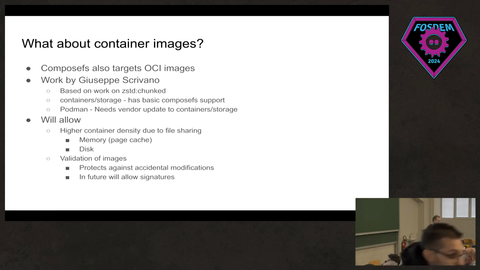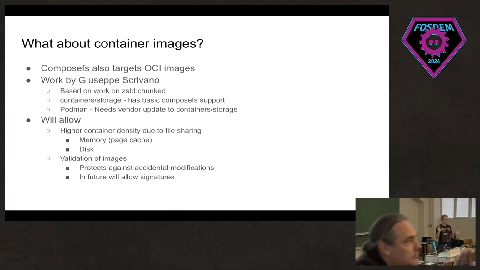And we can also use the validation to make sure we don't accidentally get modifications, but also in the future, this is something that needs a bit more work, we could have a list of signatures or a list of keys and limit the types of image you run to only those that have a signed ComposeFS digest by these public keys.